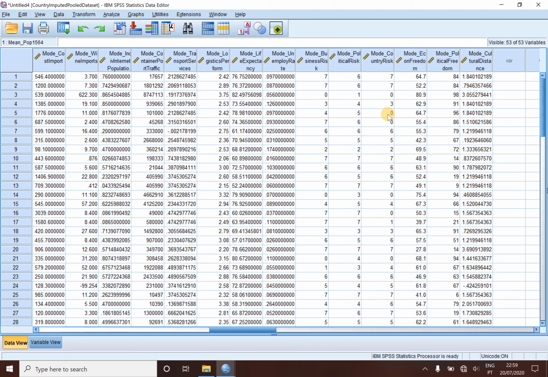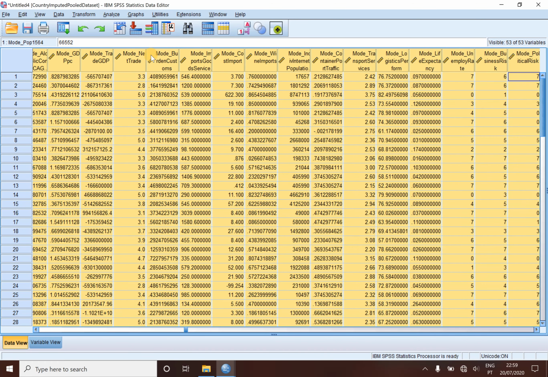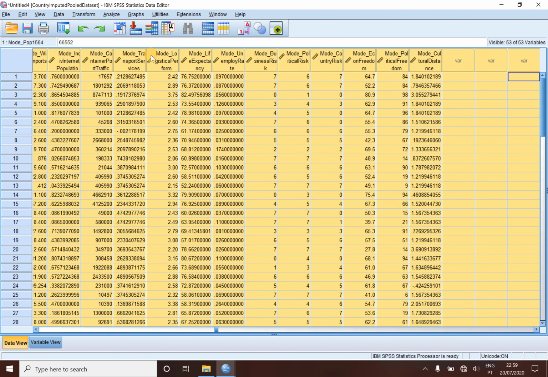In this case, because we only have scale data, these variables are all scale variables, we will select the modes and keep only the mean. So let's move a bit to the left. There you go. So mean population, so all mean, and get to mode. We will select all the modes and delete them.